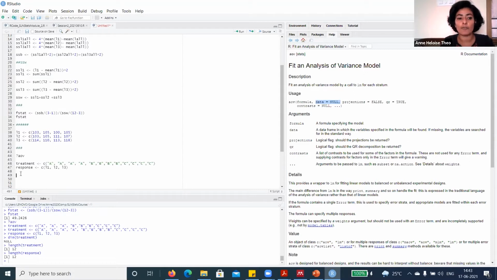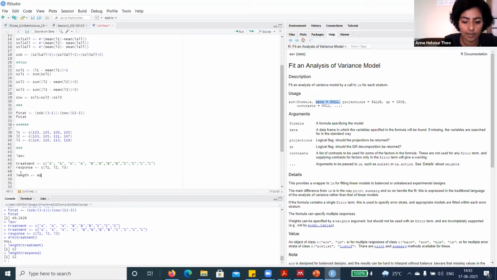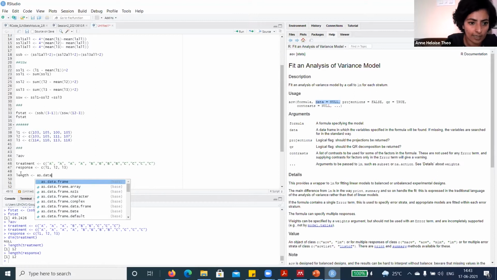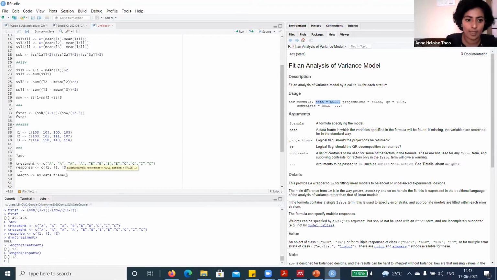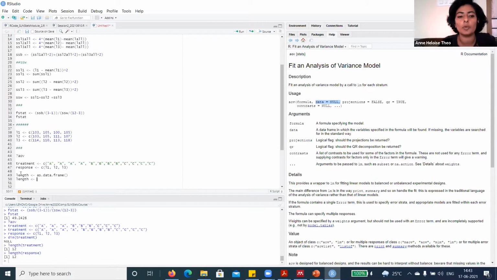If these were not equal in length, then we would have got errors when we tried to put them together. Now I will make a data frame, and then populate it with our two vectors. I want them in two separate columns, so I will use cbind.